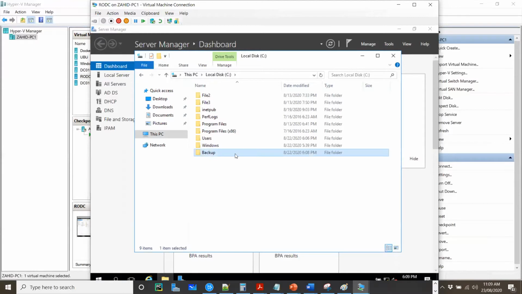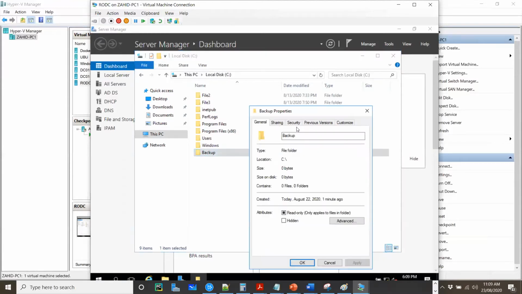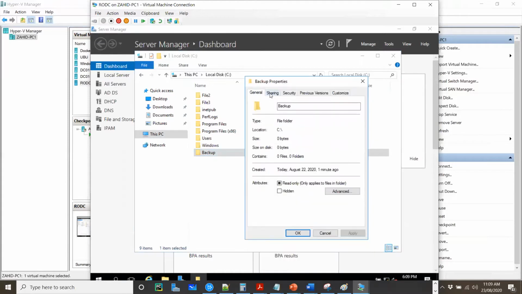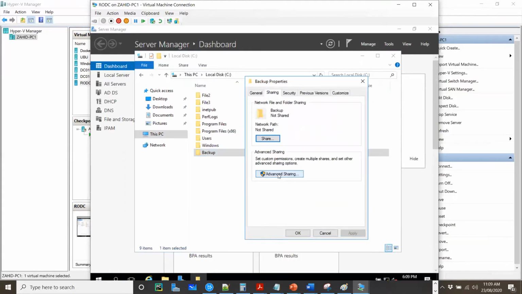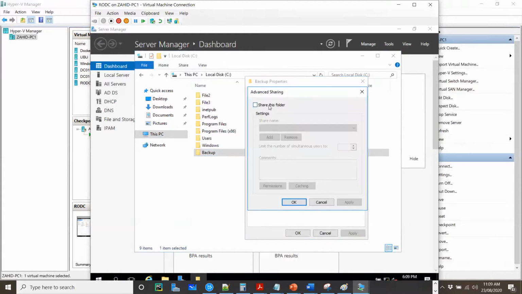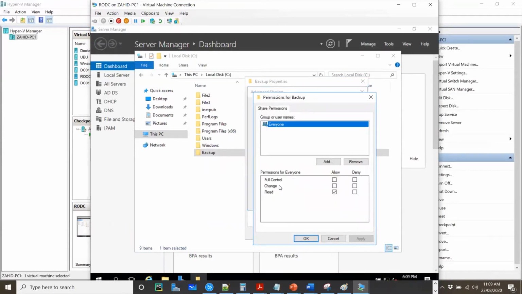So once you create the folder, then we're going to share it. We'll go to Properties, and after that, Sharing, Advanced Sharing, Share this folder, and click on Permissions. We're going to share this folder with Everyone in this case, and provide full permissions to everyone.